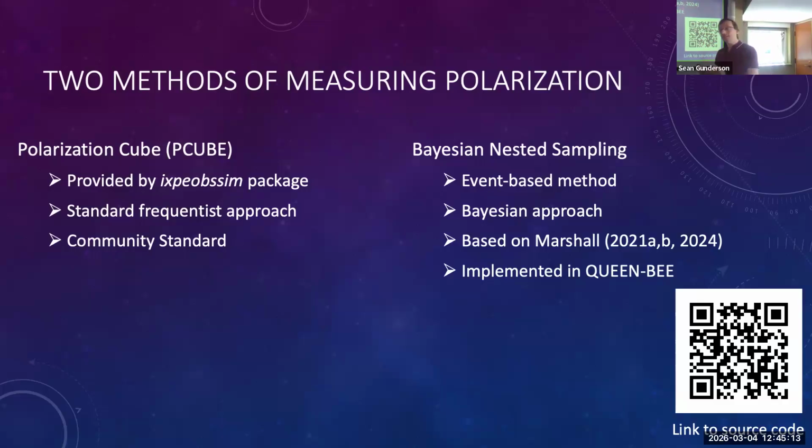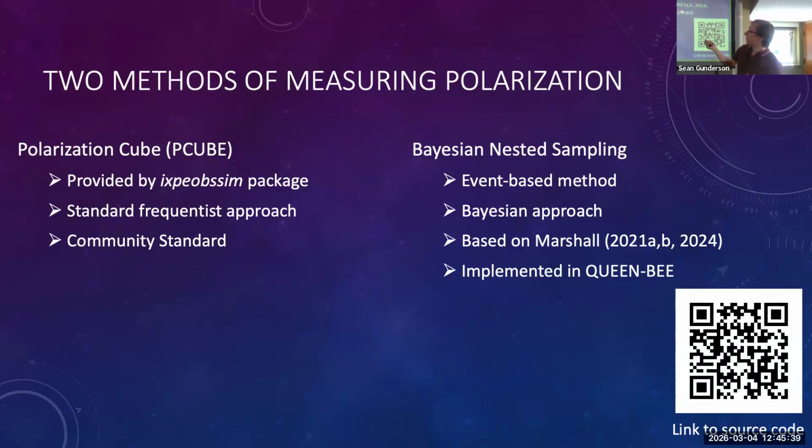to do this in an event-based method where you track every single photon independently as it's coming in, and you can thus make this into a Bayesian approach. So you can get a slightly better measurement, either because it's a higher polarization or a slightly tighter constraint on the error bars, but they should agree. If they don't, that's something interesting. That's a talk for another day.